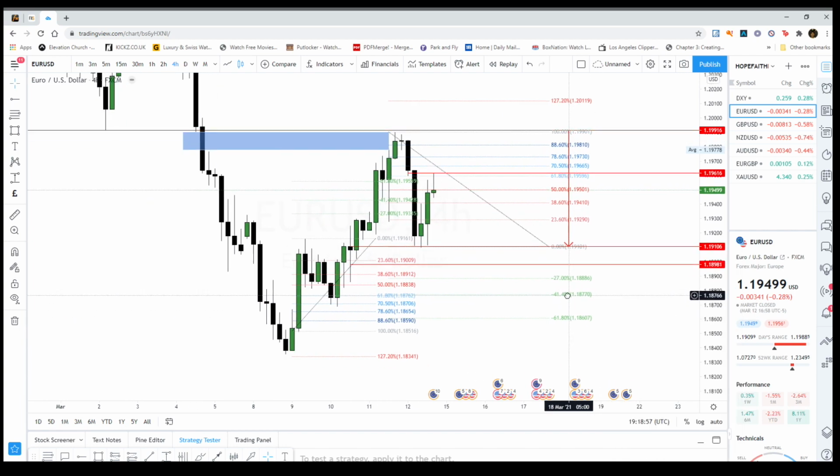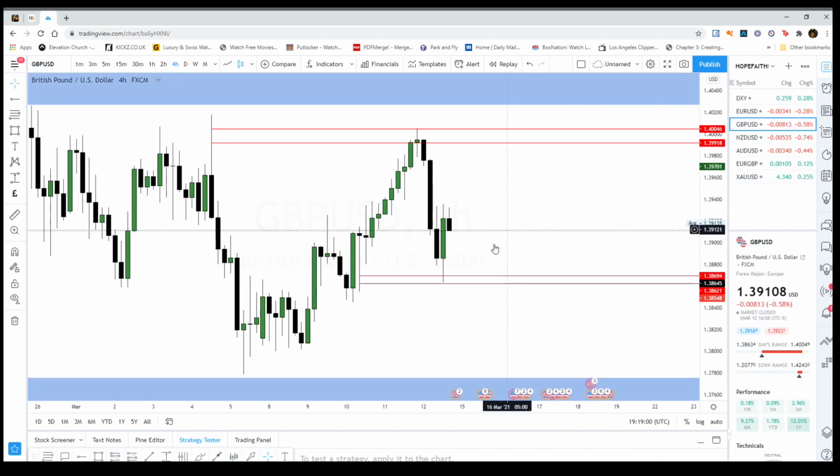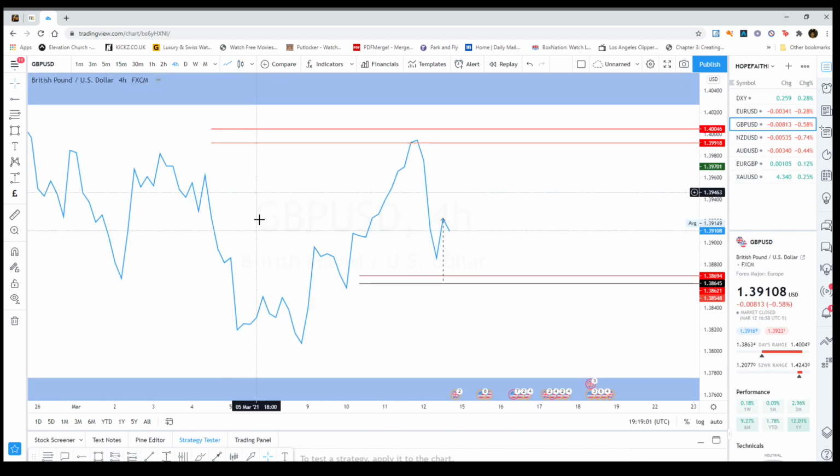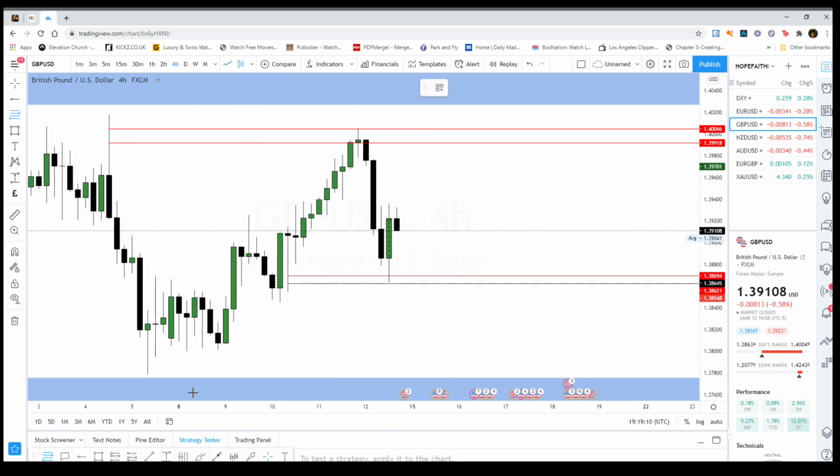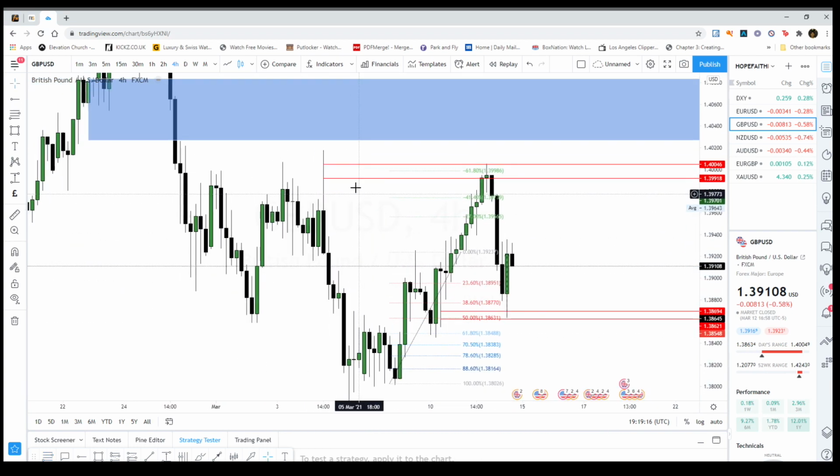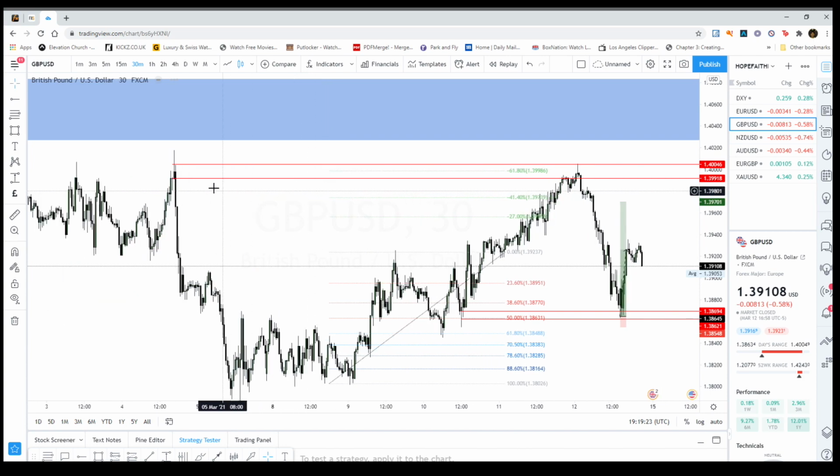So very good. And as you can tell, GU has the same structure break here that broke the previous equal highs. If you fib that, you would have been able to get a good retracement level at 618. Spot on 618. You would have been able to target this area, and that is a very clear buy to sell scenario as well on the 30-minute time frame. There you go.